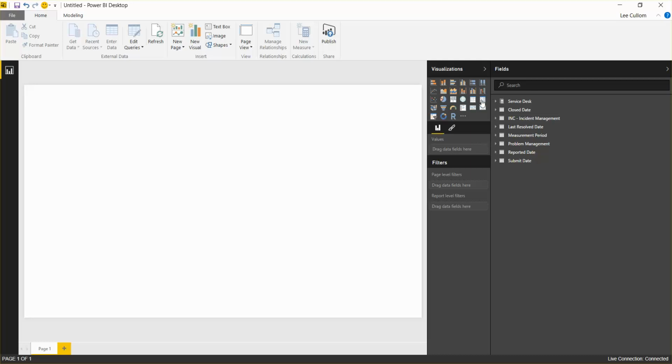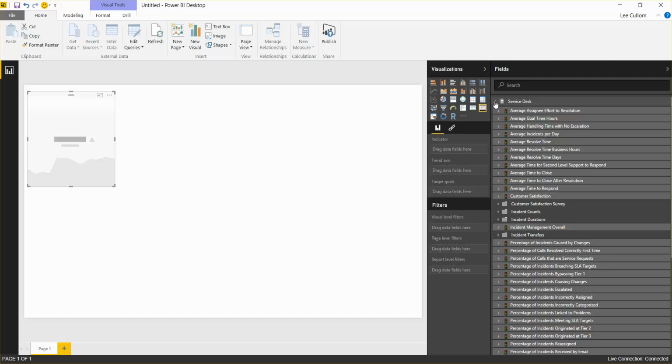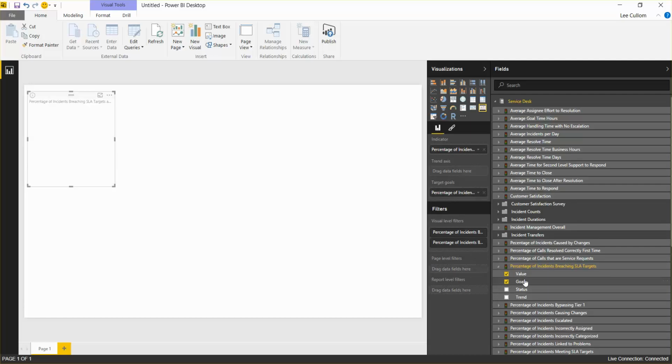Okay. We'll start with our first level of detail, which is the aggregate level. We'll put a key performance indicator on there, and we'll choose one of our KPIs from within BMC Remedy ITSM. So it's percentage of incidents breaching SLAs, and that would require that you have BMC service level management turned on and configured with service targets.